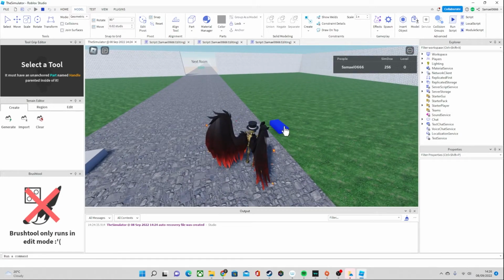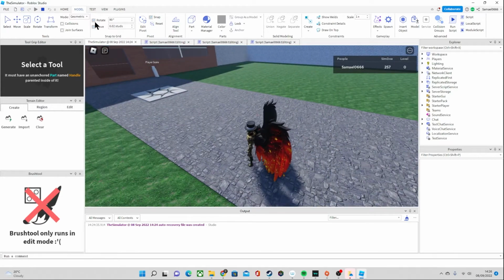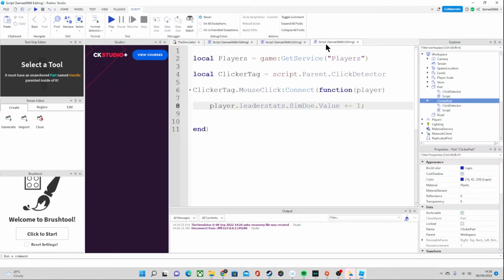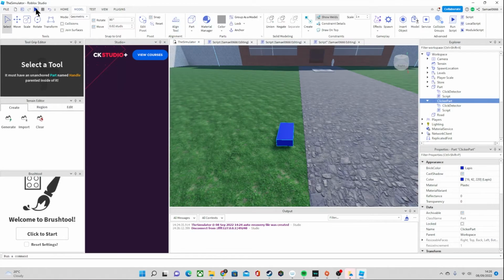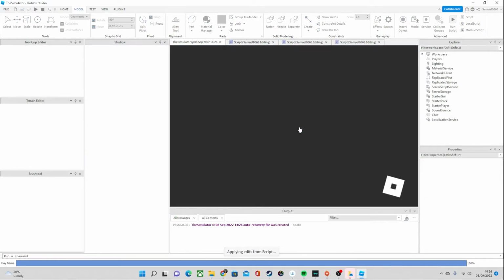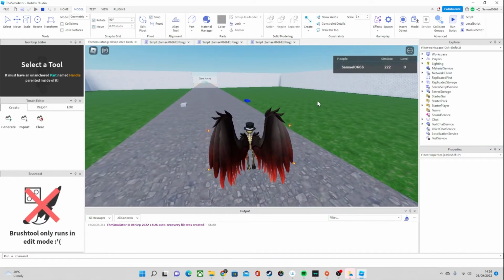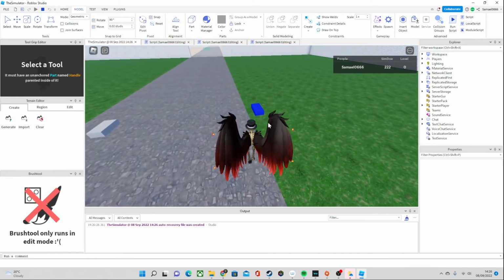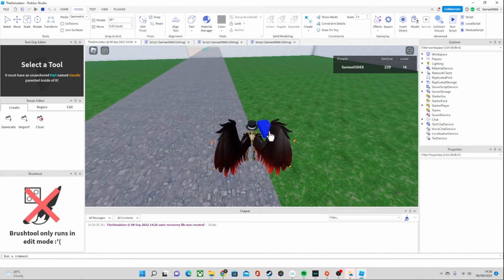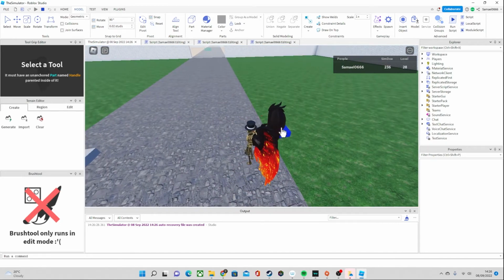Right, so as you can see, we've got Simdo going up. So if we go back over to our script now, and we just Control C, Control V, and then we just want to change this to level, right? And then we're going to up this by 2, just so we can show the difference. Well, you can see the difference obviously because we're doing it in Roblox and we've got a level of 0. But here we go. Let's go over to level. To the button. Right, as you can see, we're now level 28.